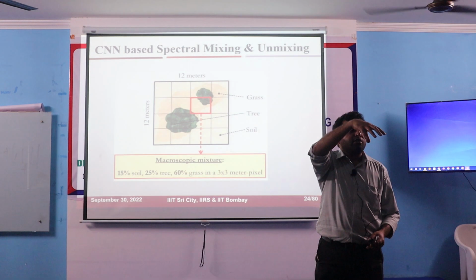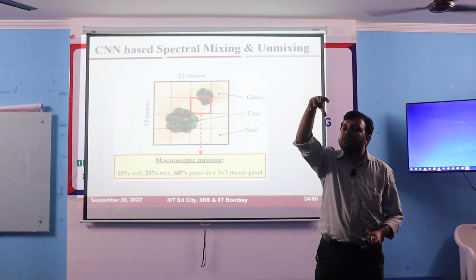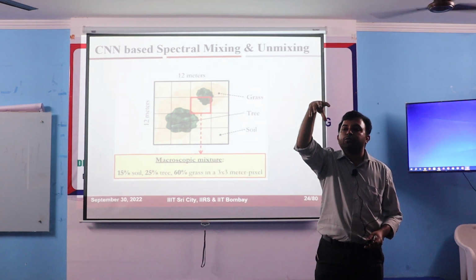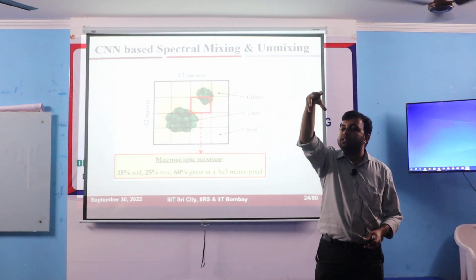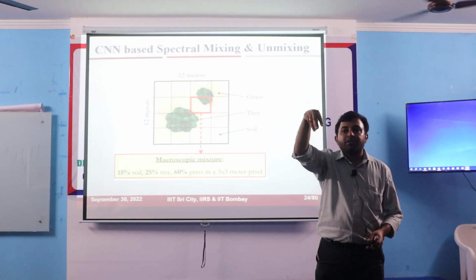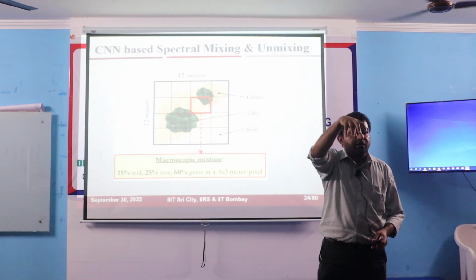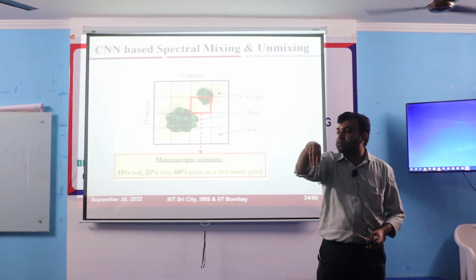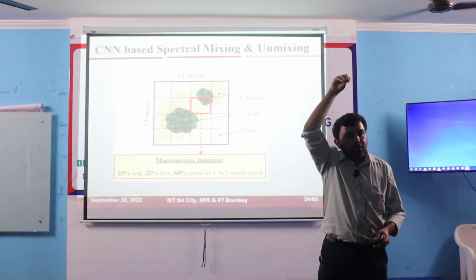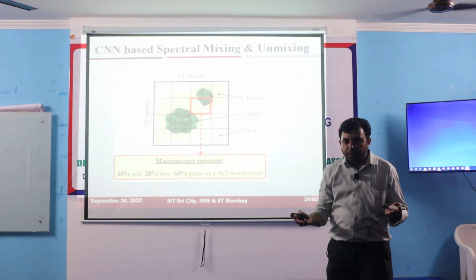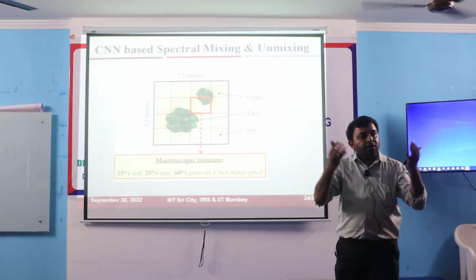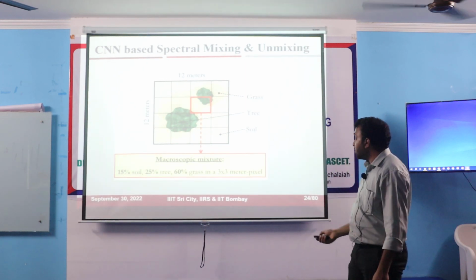We are doing one project on mapping the minerals on the lunar surface using Chandrayaan 2, Chandrayaan 1, and Chandrayaan 3 also we are getting. So all these data. So what is the problem there? These are the minerals there. So minerals, these are intimate mixtures. So what will happen is that this will have a non-linear mixing. So see, this is just a problem. So we have to unmix that.